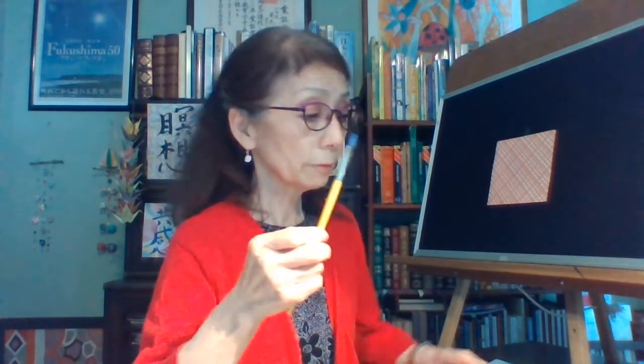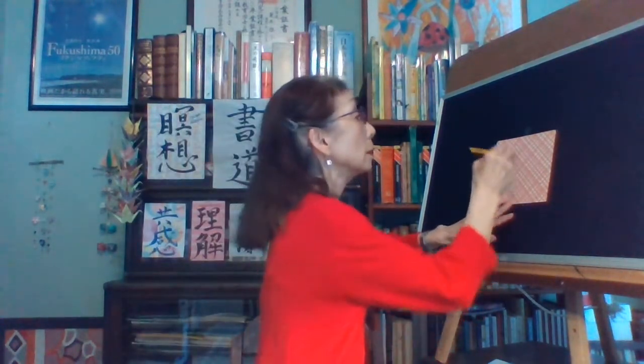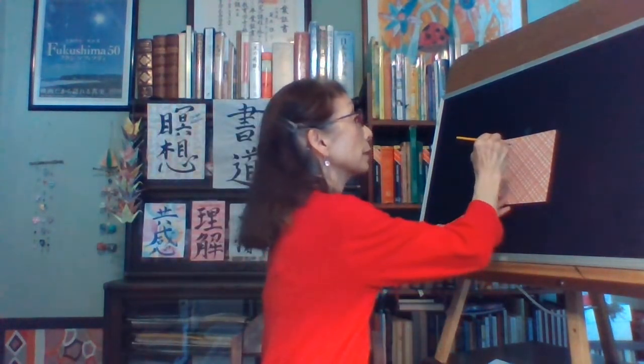Okay, it's different here. This happened to be very thin. Okay, let's see. I'm going to use, how about dark blue? Dark blue. It's Natsu, summer. Ready? Okay. Let's go. Just one character.